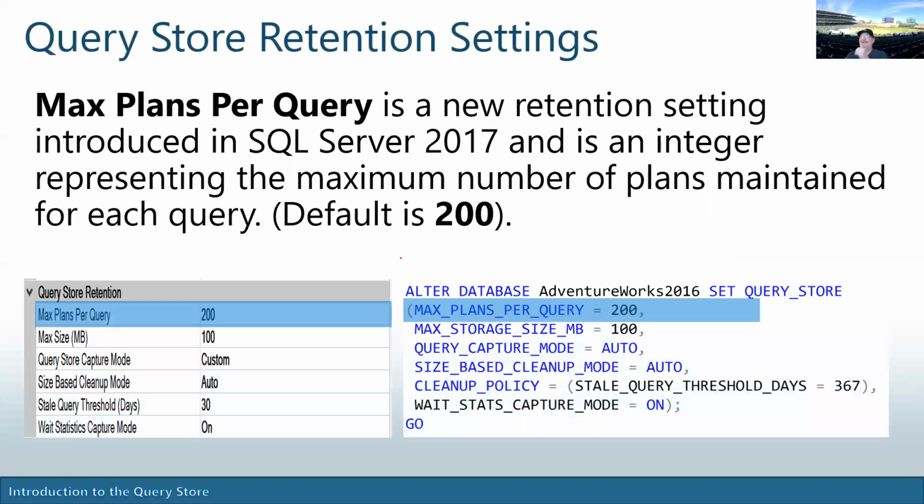Query store retention settings. Again, the left-hand side is Object Explorer, and the right-hand side is T-SQL code. Max plans per query is set to 200. That's way too much. Probably a good setting is 20, maybe. I think 20 is quite a bit as well, but I'd adjust that just to save space.